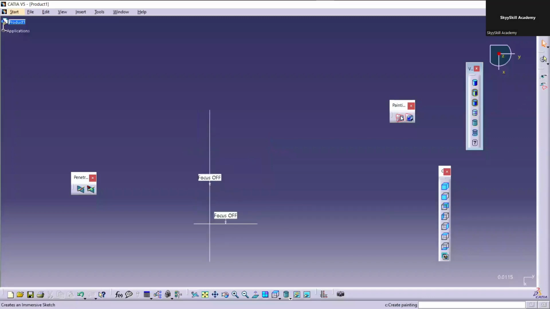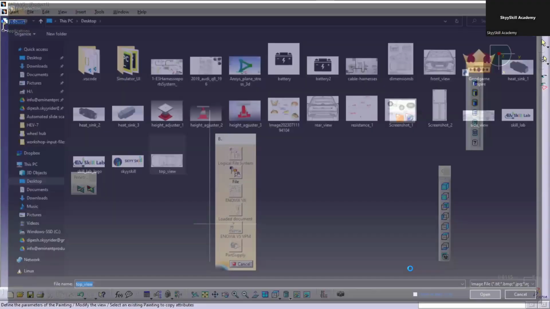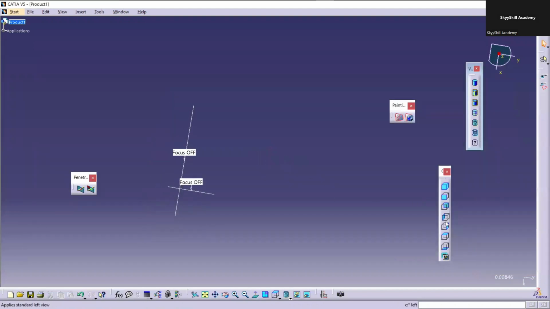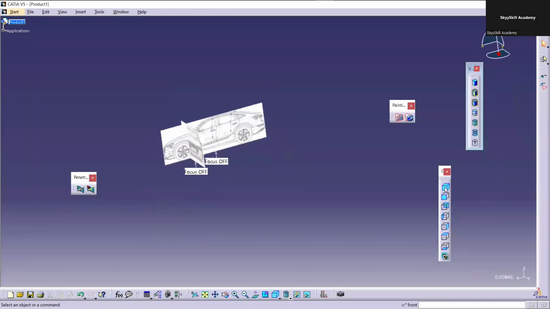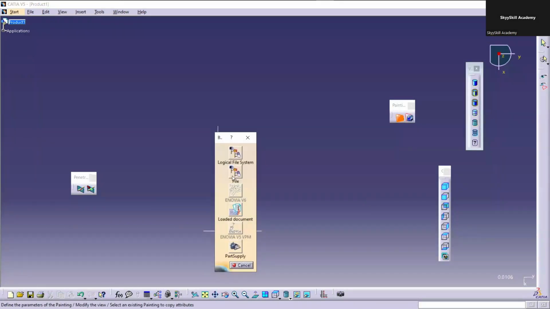Okay, I'll go for again immersive sketch. So what I've done is I have not pressed shift, so it rotated randomly. Okay. Let me just again add the view.